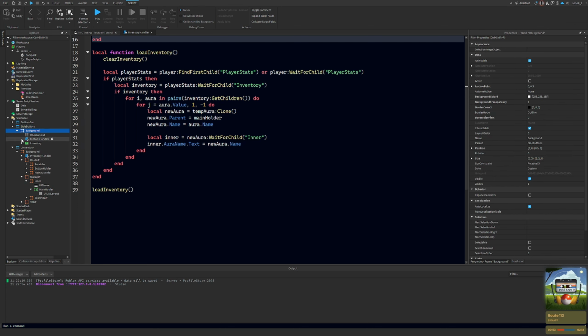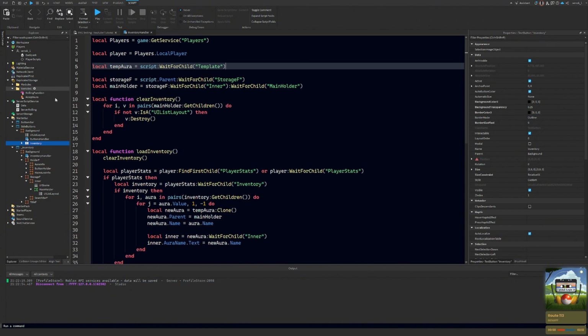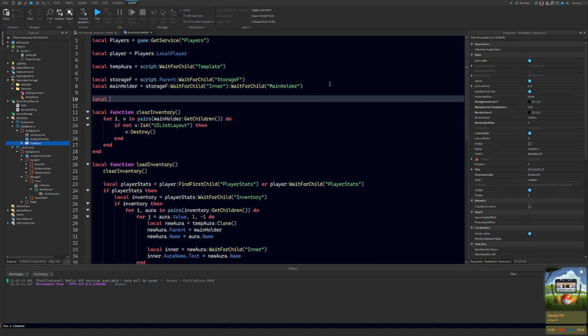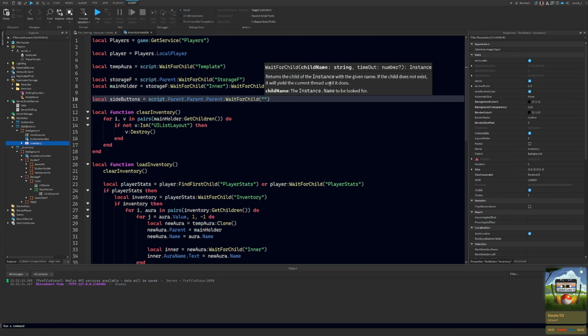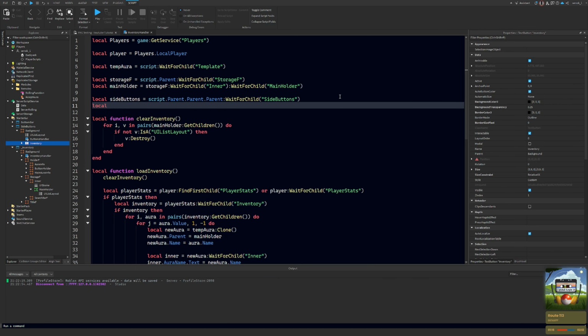Right, we need to find this inventory button inside side buttons first. So this is gonna be a pain to find it. Local side buttons is gonna be script.parent wait for child side buttons, and then local inf button is gonna be the side buttons, wait for child background, and wait for child inventory.